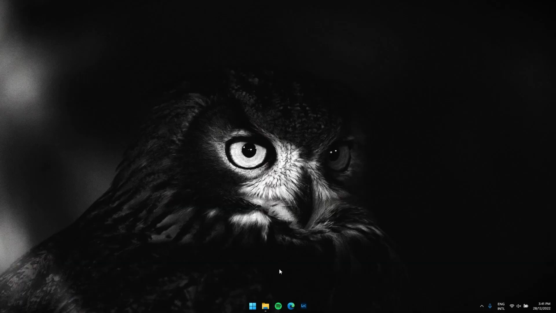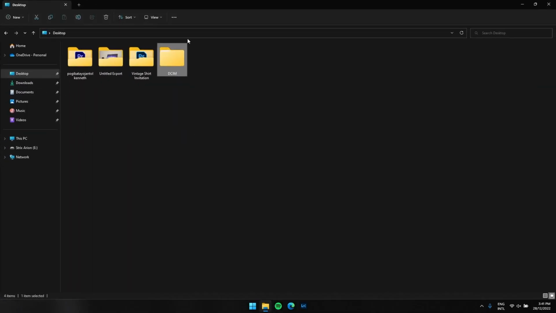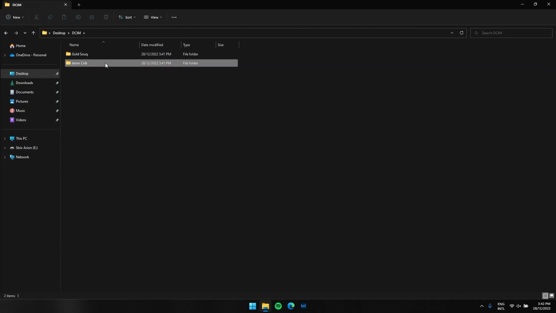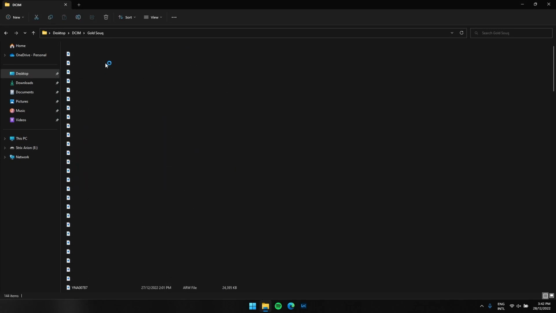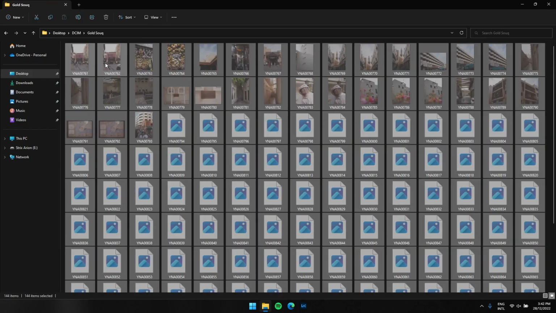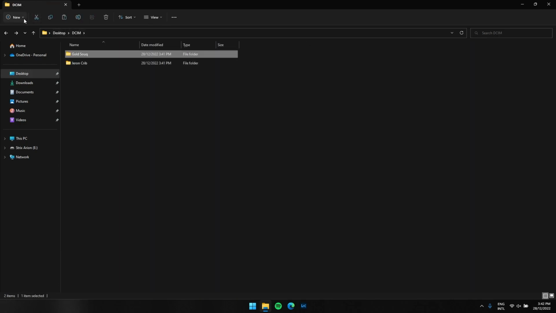Okay, so once the copy is done, I open the folder. I rename the folder depending on the project. For this one, it's already been renamed, so we'll go with Gold Soot. So these are the raw files, so I create another folder inside that folder. So I'm gonna copy this one and I'll put it here.